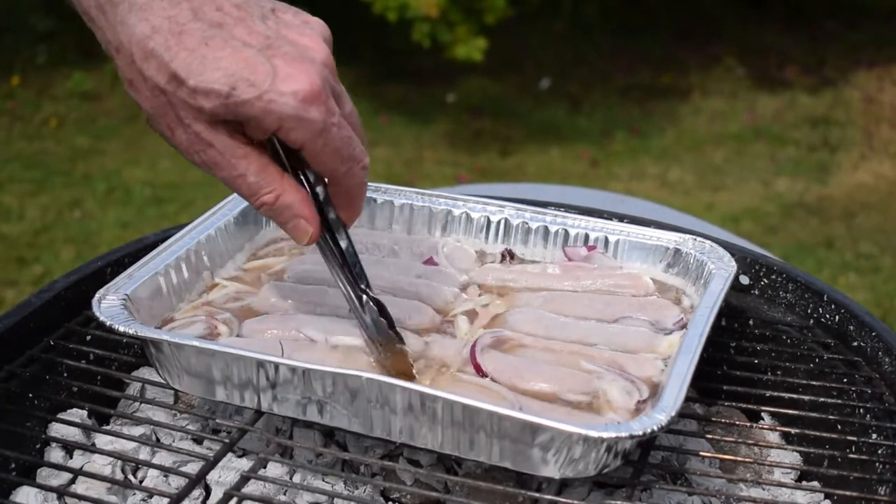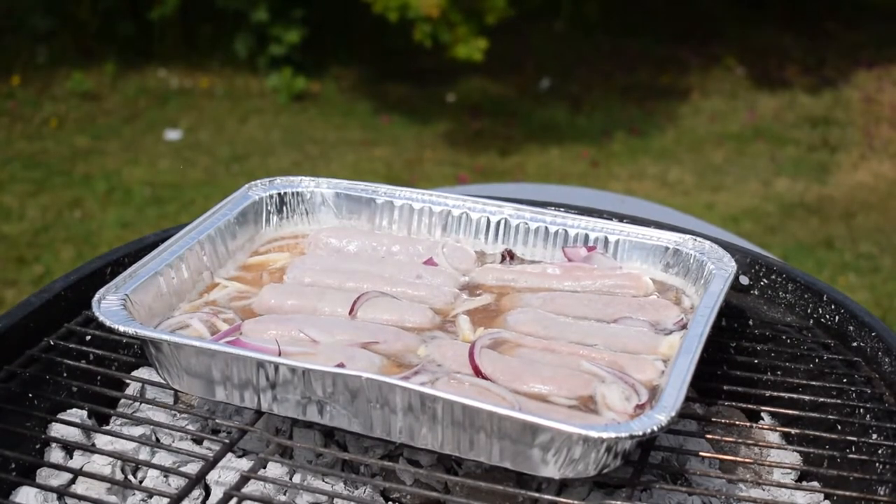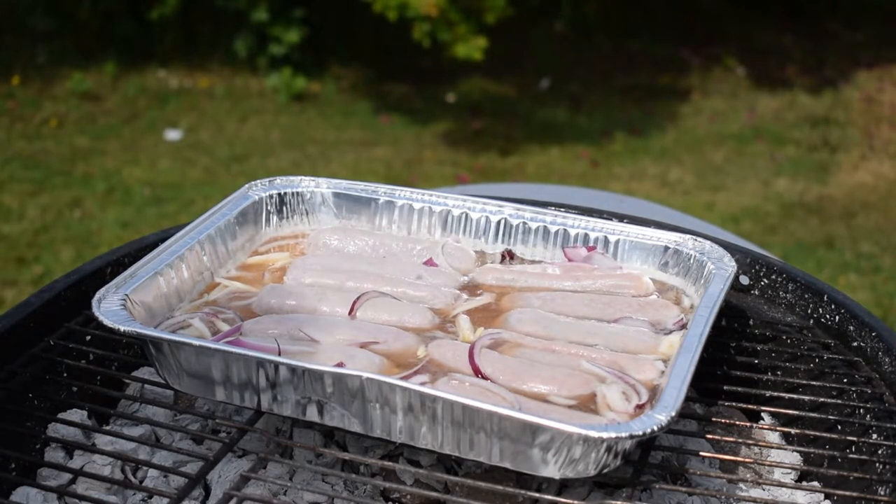As my beer starts to come to a simmer around the sausages, I'm turning them to make sure they get cooked evenly. Another great thing about sausages in beer is it's a very quick thing to cook, and you can use these as an hors d'oeuvre — when the sausages come off the grill and they're nicely brown, cut them into three or four pieces, put them on toothpicks, and use them as an hors d'oeuvre while people are waiting for the rest of the barbecue.